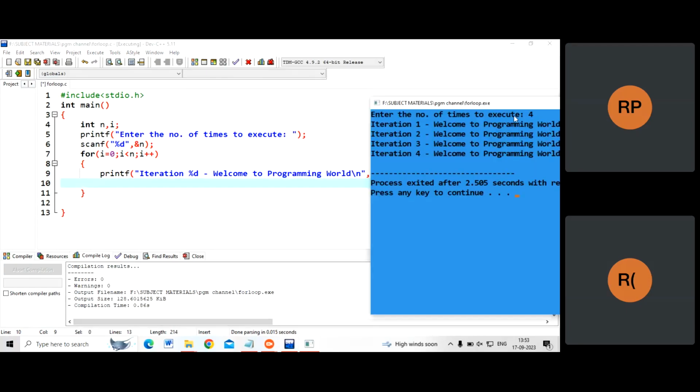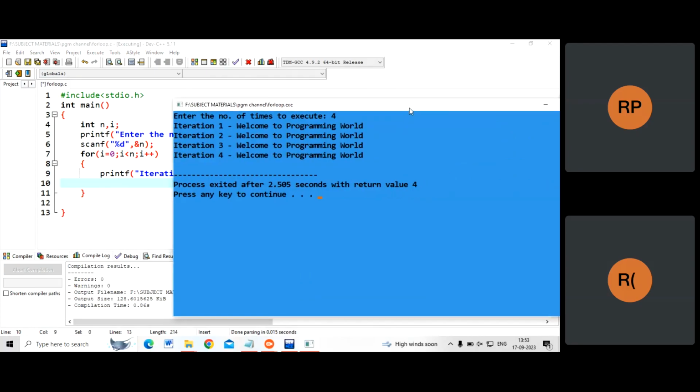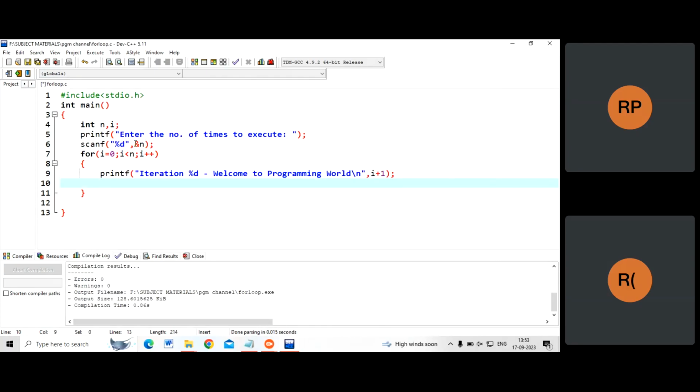But suppose, sir, I don't want this kind of thing. In that sense, you do one thing: start the i value from 1, and here you give i less than or equal to n. This is a relational operator. I already discussed this relational operator in my previous video.